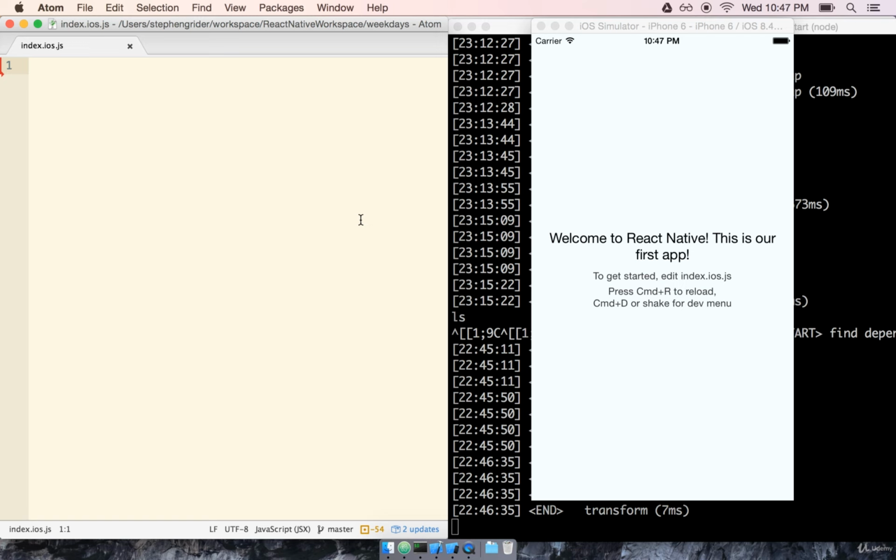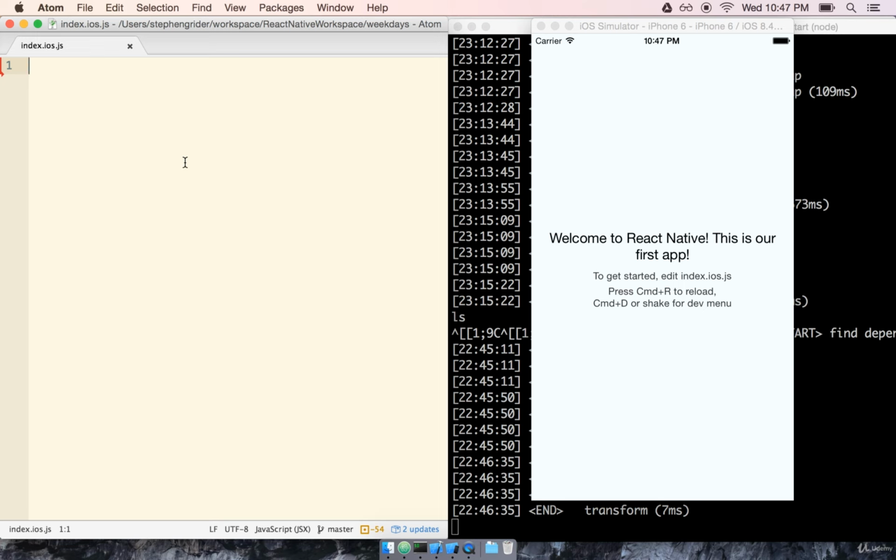First, let's talk about the app that we're going to build. This one is going to be pretty straightforward. It's just going to be an app that lists the days of the week, Sunday through Saturday. Although the app will be pretty plain, we're going to tackle a hefty number of concepts along the way. We're going to write all of our code inside of this file, index.ios.js. This file is going to end up with a couple code sections, a couple snippets that are going to be very common and repeated throughout all the files that we create in all the applications that we make in this course.